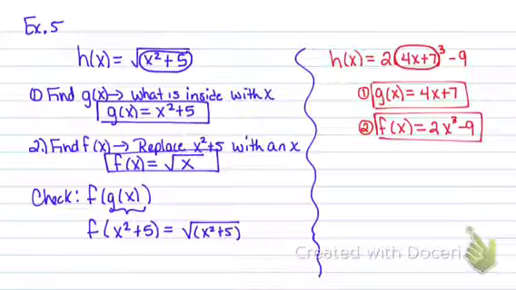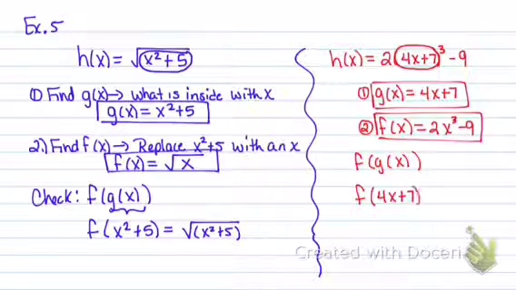And we can check it by plugging in. So if we do f composed of g of x, that's f of, we said g of x was 4x plus 7. And so we know our f function is 2x cubed minus 9. So I made my skeleton, and then I'm going to plug in my g of x there. And did I get the same thing we started with? I did, therefore I know that we did it correctly. All right, let's try another one.